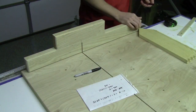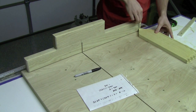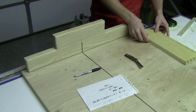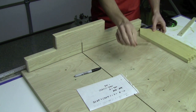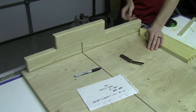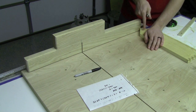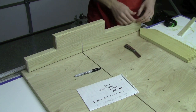Let's just say we were positive 0.013. Instead of putting the feeler gauge in here first, like I did, you would actually stop with the feeler gauge. You wouldn't even put it in there yet. You would actually put this point up against the fence because you're going to be moving it back this thickness right here. So you put it up against there, clamp it down, loosen your fence, move it away from this, and it'll be clamped so it won't move. Take your feeler gauge and put it in between, and then push your fence up against the feeler gauge between your stop block. Then tighten your fence back down. That's how you adjust for a positive number.